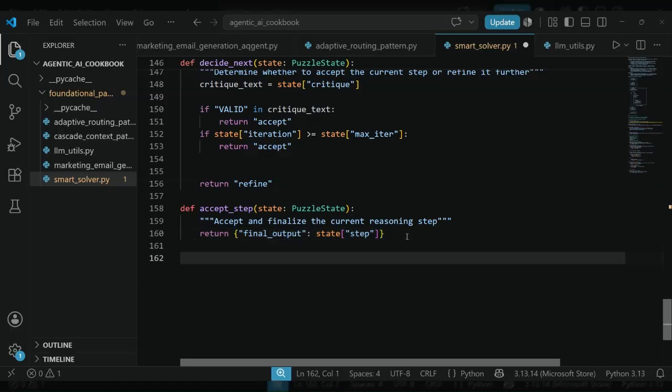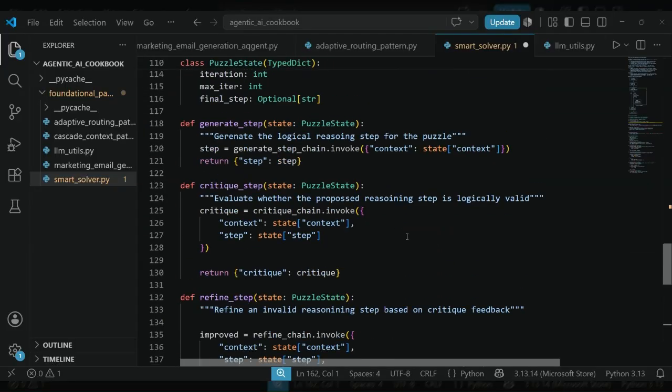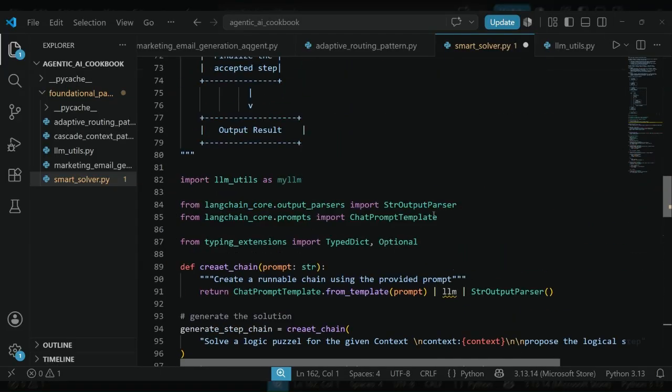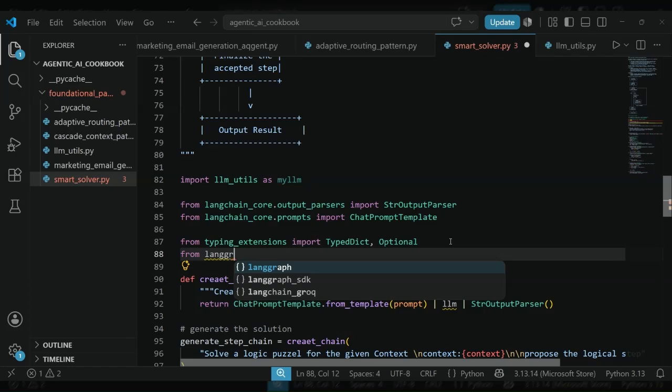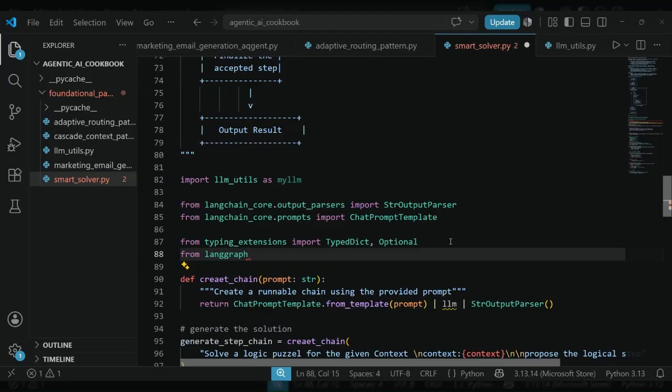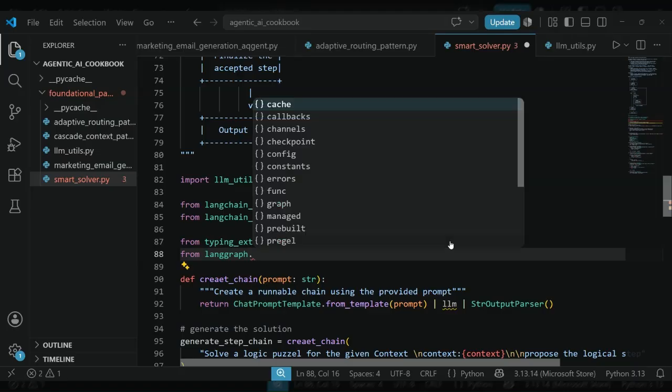Now let's construct the graph. So we need to import the state graph from langgraph. We need to import the state graph as well as we need to import the end.